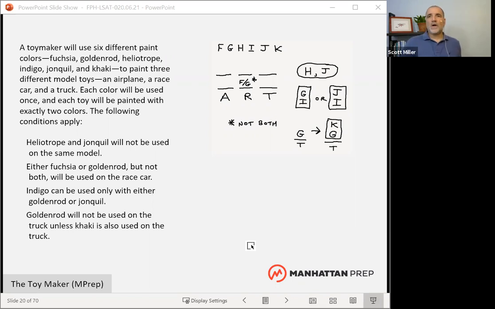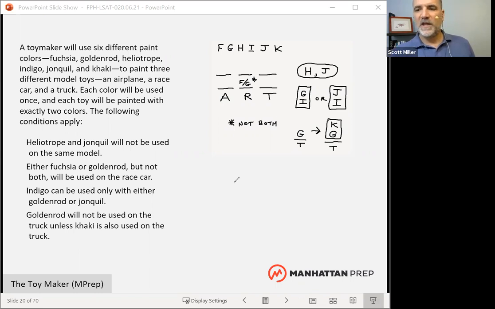So I'll show you one. One type of inference would be if there was a certain element that could not go in a certain spot. If we knew for some reason that J could not be the color in the airplane, we would want to put that on our diagram and cross J out, if that was something that always must be true. But I don't really see anything like that. I don't really see any reason why that would be the case.